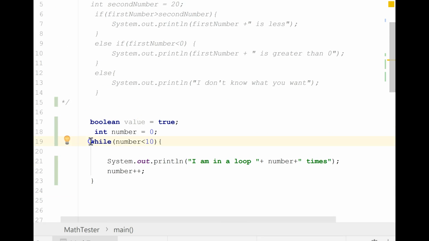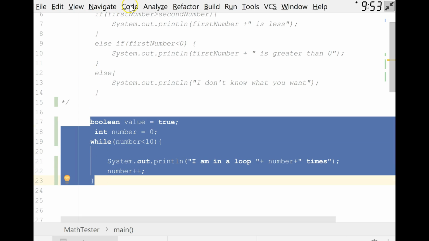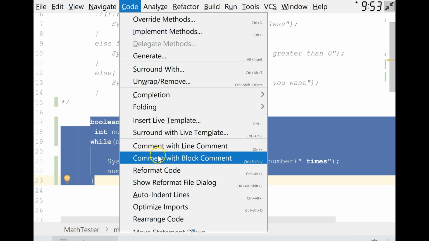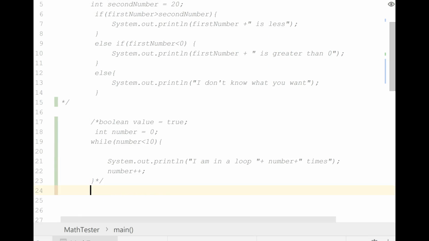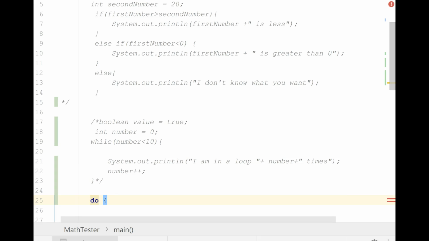So let me go ahead and comment out this stuff. I'm going to just add some block comments. So let's add another one. We know we want to do a do loop, and this is going to be a while.